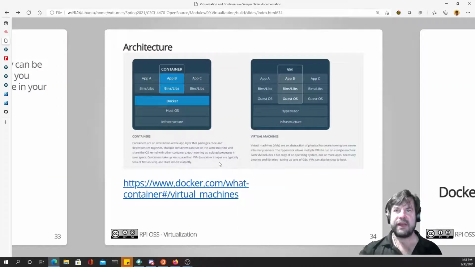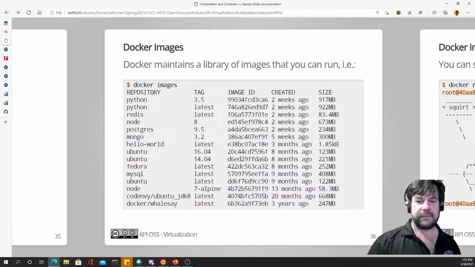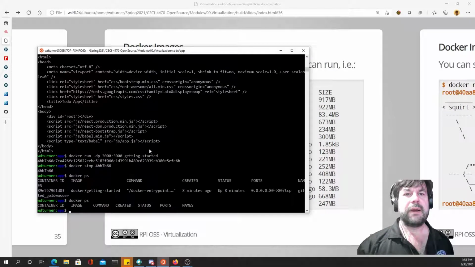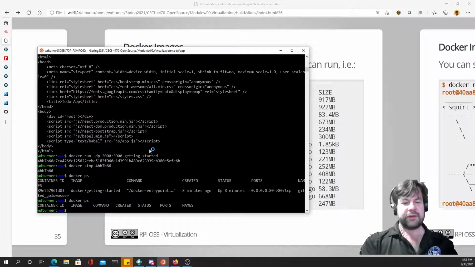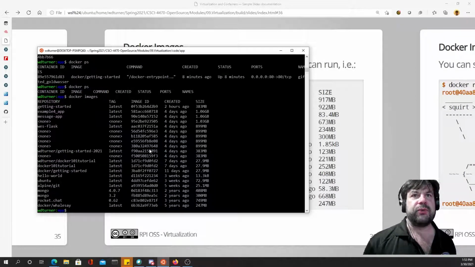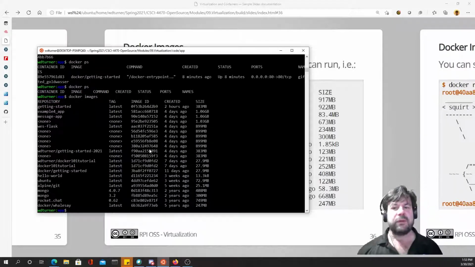All right, so this is what a container looks like, looking specifically at Docker. Let me bring up my Ubuntu, right? When you're running Docker, basically you have a Docker engine and you can communicate with it from the command line. So you can look at what images, what applications you have currently installed that you're ready to run. I have a bunch of them that I ran when I was trying to get this figured out for you guys, to make sure everything still worked. And by the way, not everything still worked. We had to fight through this one a little bit.